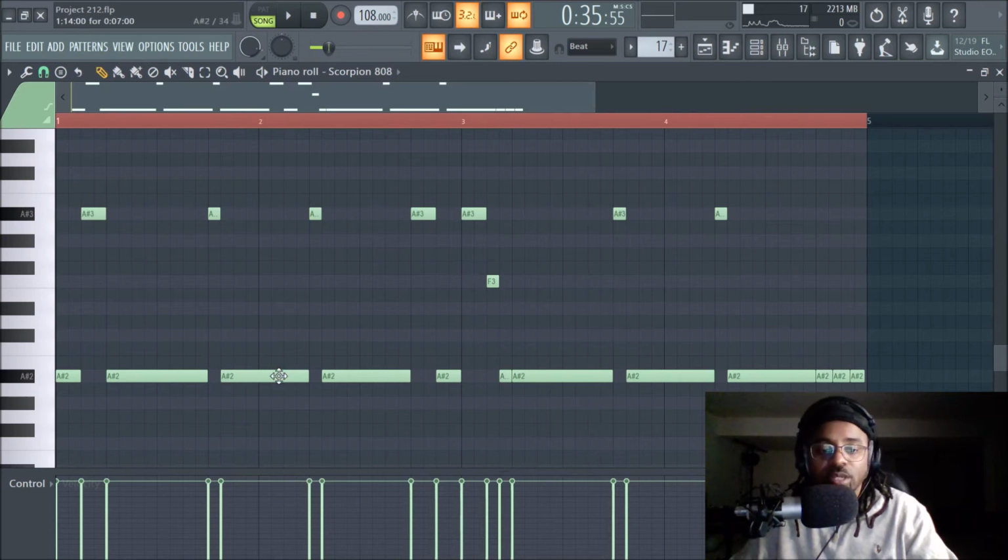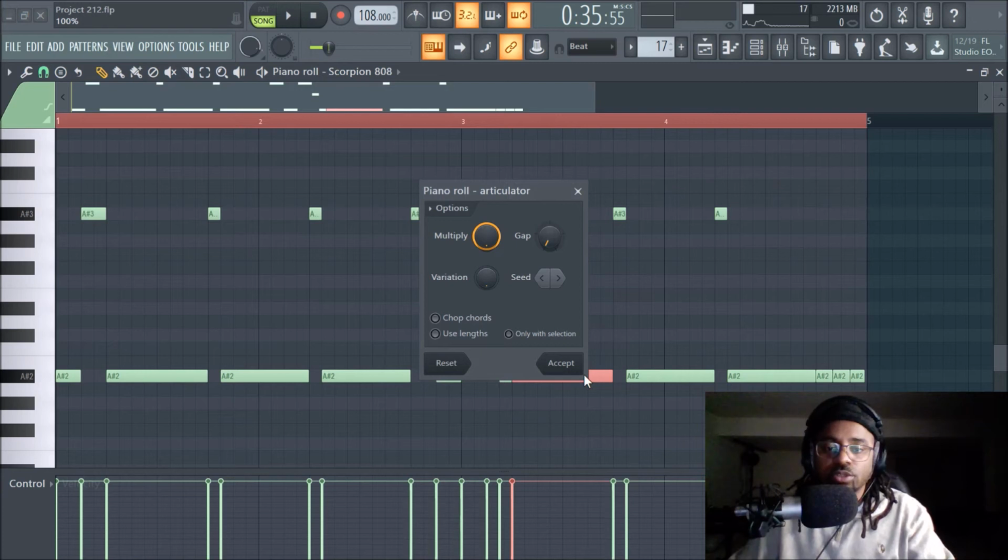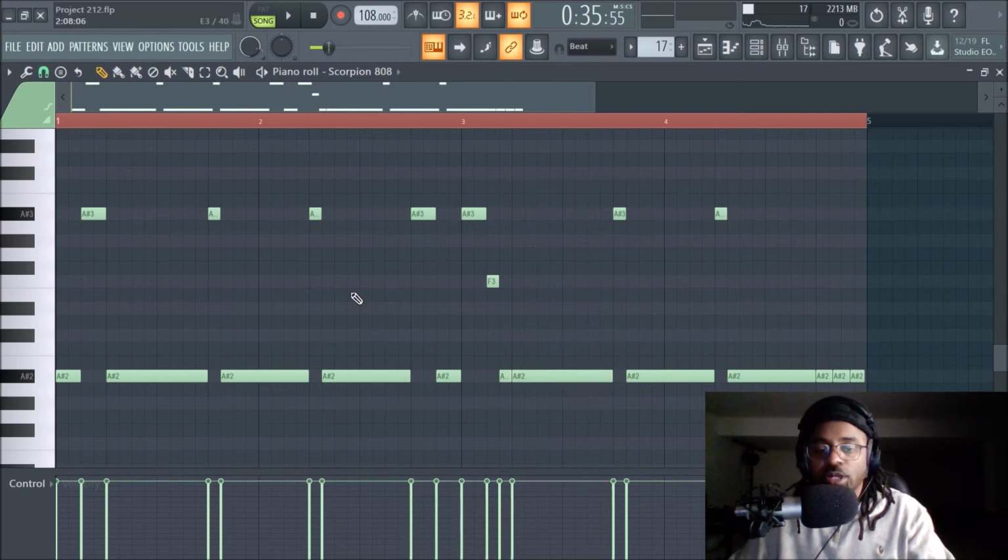So I spent some time thinking about how I'm gonna create the 808. Of course, you know, you can select all and Alt L and elongate every note into the next note. That's a quick way of making the 808 duration notes touch the next note. So basically, if this was here and I go like this, select it, and then hit Alt L, it's their articulator. So it asks me, do you want me to go here to this next note? And you just click accept, and yes. So that's a quick way, you know, to elongate notes or whatever.